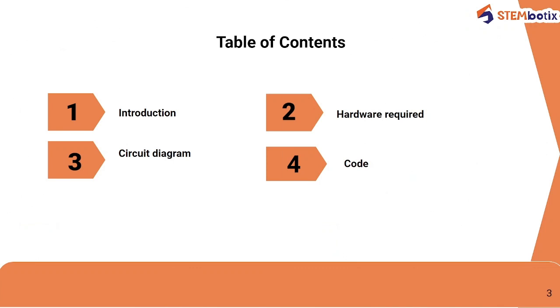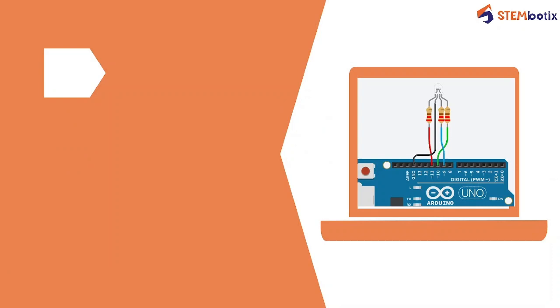In this video, we are going to learn some introduction, what hardware is required to interface the RGB LED with the microcontroller unit, what the circuit diagram will be, how we can write code for an RGB LED, and how we can operate the RGB LED and its color combinations with our programming method. Let's see an introduction.